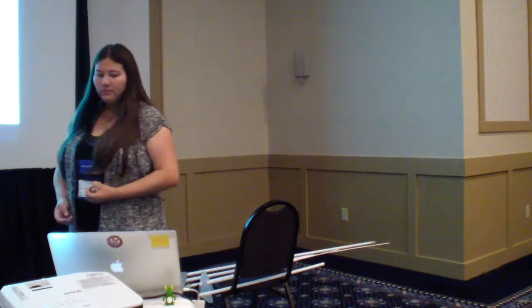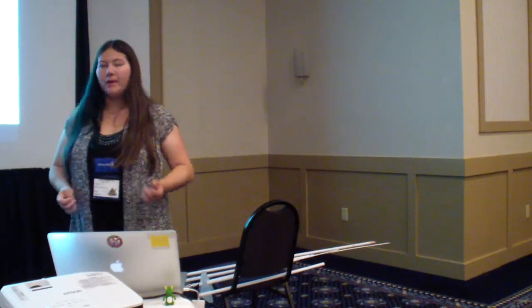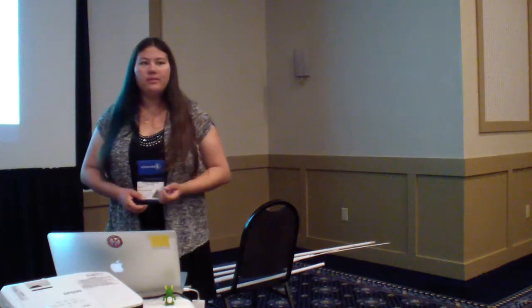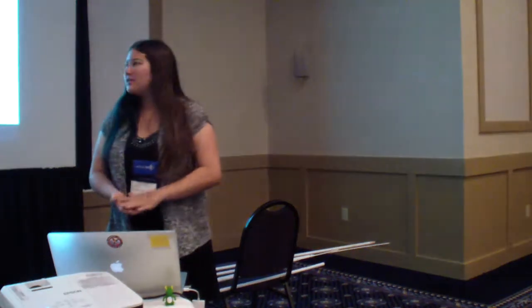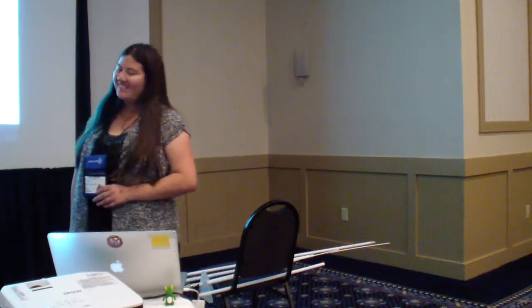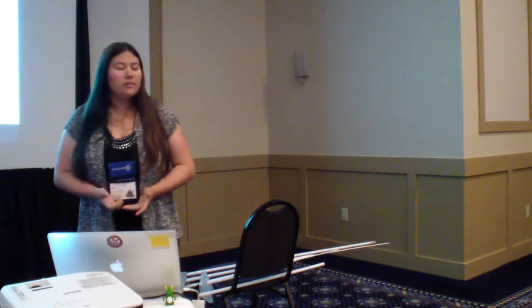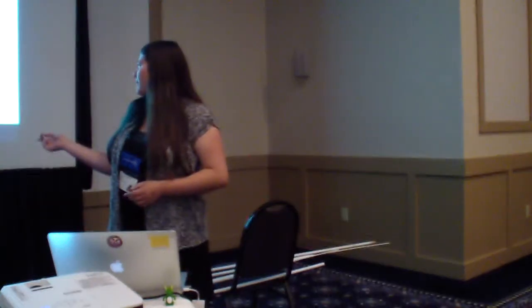Things learned: warped models were actually a big problem for me throughout my testing. Moisture would get into the tubes and warp them, maybe on one side, as they dried in the sun, which would cause warping, as you can see there. It rendered a lot of my boosters and models unusable and I had to make new ones. But I found that the main solution was to store models so they don't lay on their fins and to keep them out of the sun.